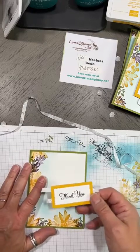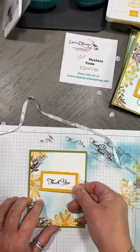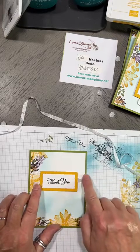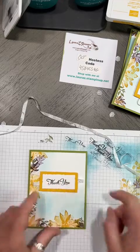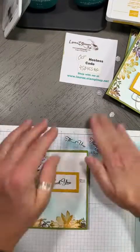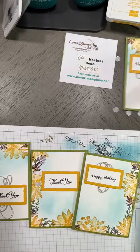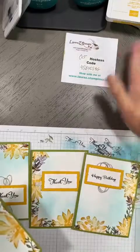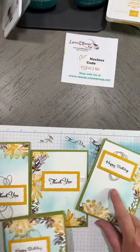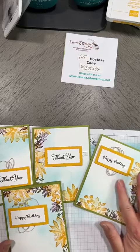And this one, I'm just going to put right in the center. And again, following the lines of my grid paper, a little bit across here. There we are. So here are my samples. Kind of a cool way of doing a card, huh? So that's kind of a different way of doing it. You can certainly add bling.